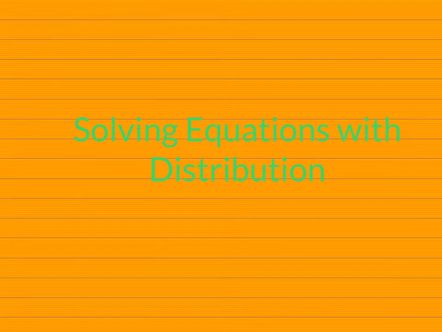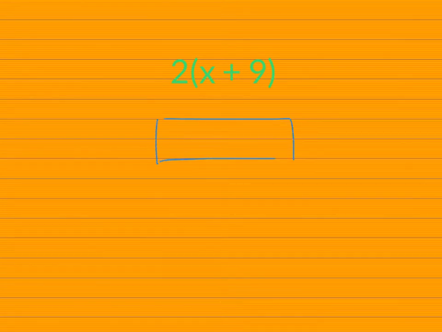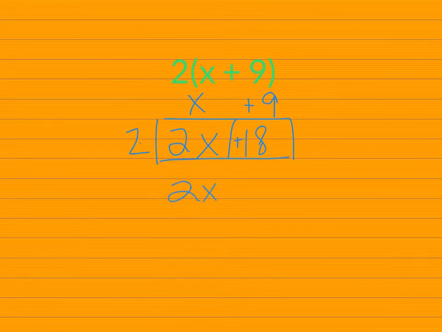First of all, remember, when you have distribution, that means multiplication. That includes parentheses. So in this case, we have 2 times (x plus 9). One way you can think about this is you can draw yourself a little multiplication table and say, all right, well, 2 and then x plus 9 can go up here. And that means you're going to be multiplying. So 2 times x will give you 2x. And then 2 times a positive 9 will give you a positive 18. So when you rewrite this, it would be 2x plus 18. This would be your final answer.